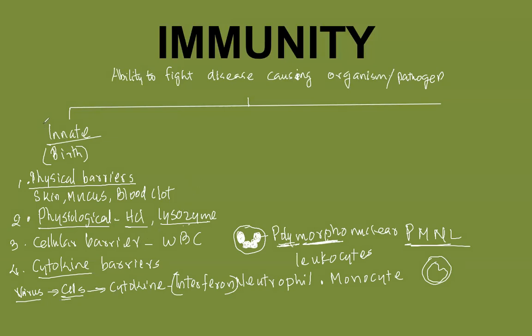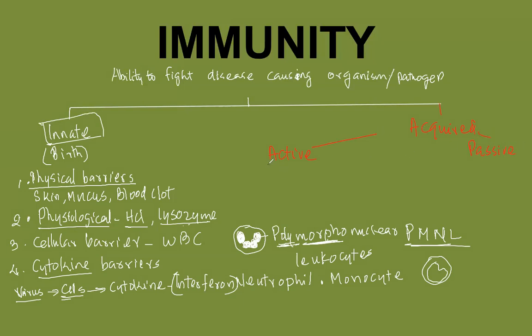So these are the features of innate immunity. You know, in a newborn baby, you find all of them. All these are present in a newborn baby. So that's why it's called innate. So we have this from the time of birth, remember. Okay. And the second one is called acquired immunity. Acquired can be active or passive.